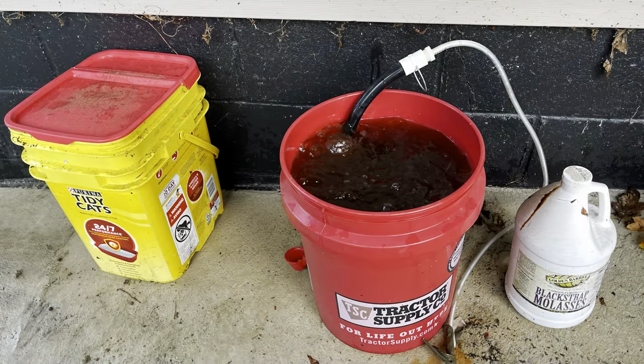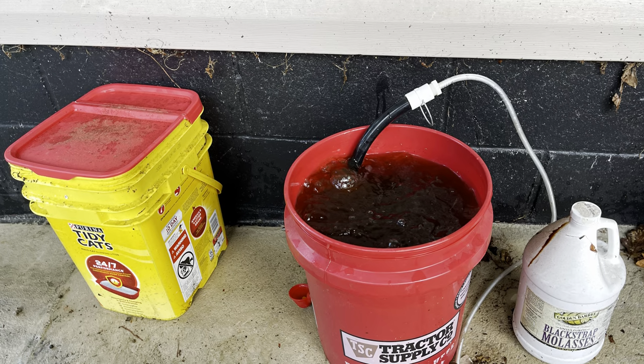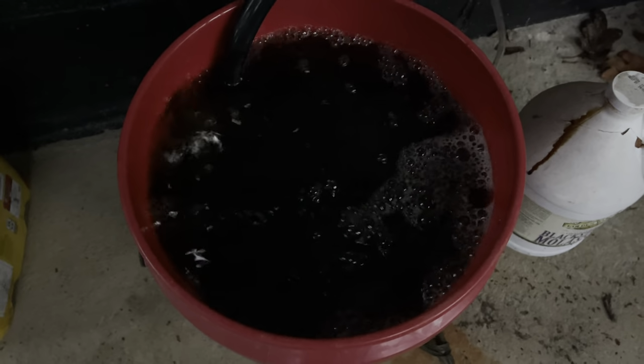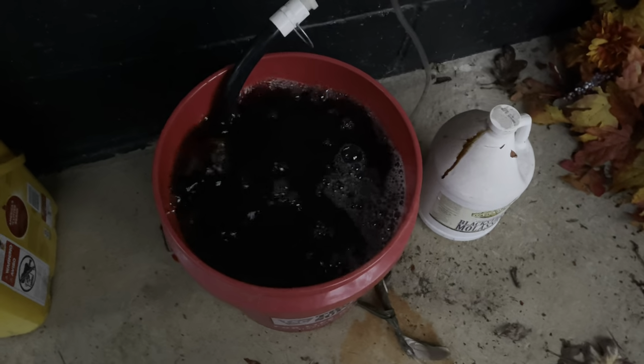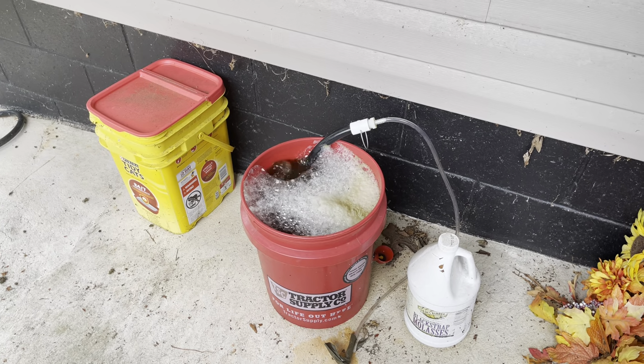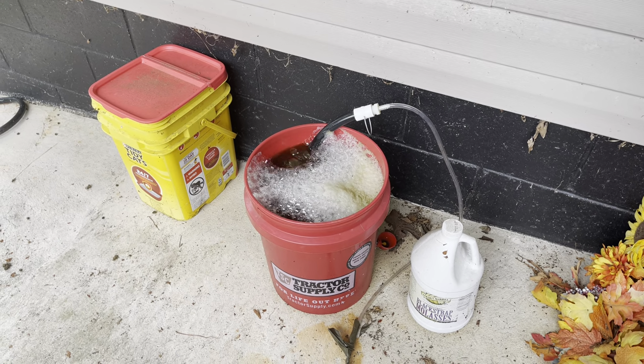All right, so we're gonna let that right there sit probably about 24 hours, maybe a little less. I might come get it in the morning, but we're gonna let it sit overnight at least, and I'll be back to show you the finished product. Well, I came back out here to check on it, and it's doing well. You see that it's gotten a lot darker, the color of the tea, and that's perfect. That's what we want. So I'm going to let it sit overnight and come back and check it in the morning. All right, guys, it's the next morning, and it's looking great.